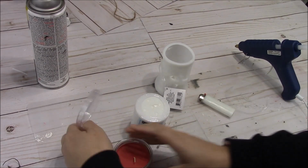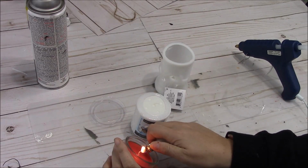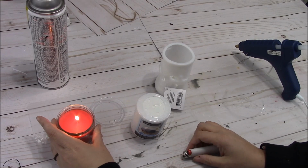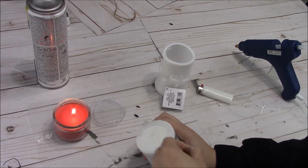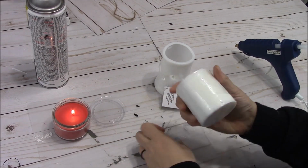While that dries, I'm going to go ahead and light this candle so we can start the wax melting. I didn't want to light it too soon because I didn't want it to pool and have too much wax. I wanted to just be able to use it basically as it burned down. And I'm just going to take all the plastic off the other items.